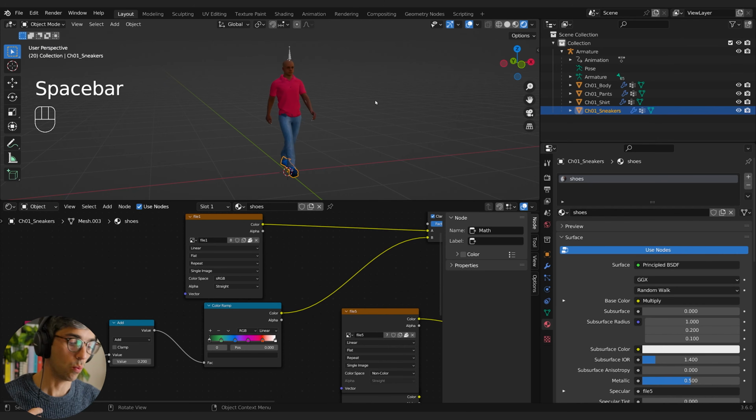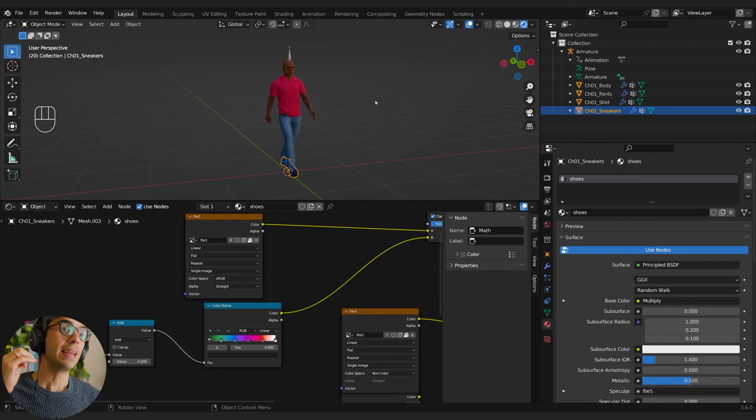We're going to take him and we're not going to keep him as is. We're going to export him as a special kind of file called an alembic file. The alembic isn't using an armature. It sort of gets rid of the armature. It looks at every vertex in the mesh for each frame of the animation, and it just kind of records in a database the position of each vertex, how it moves. And then it reproduces that when you import it. So basically you're just getting vertexes moving around in 3D space according to the pattern that's saved in the alembic file. So it's not having to worry about weight painting or binding or any of the bone dynamics, nothing that's going on with all that stuff that can really slow things down. It's all gotten rid of, and you're just looking at the movement of vertexes.